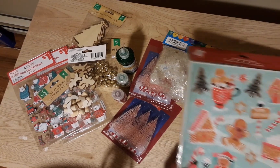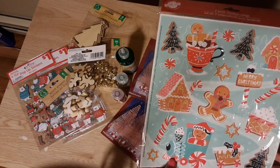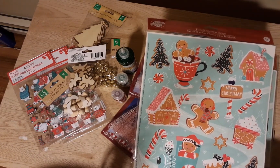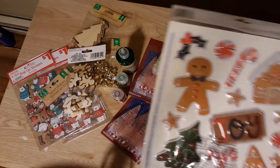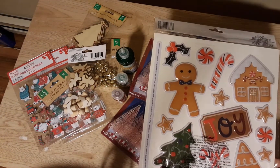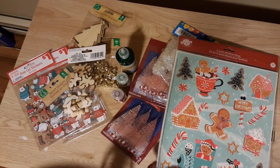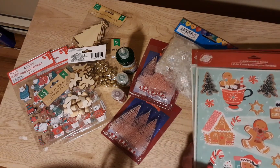And lastly, I got these — they call them window clings. They look like stickers to me, and they are going to be stickers. Maybe I can make some cards with these, and they have lots of different kinds. This is two-sided, and these are the hard plastic — even that could maybe be a card. It might be a card in my world this year. So that's all I got, I got three of those.